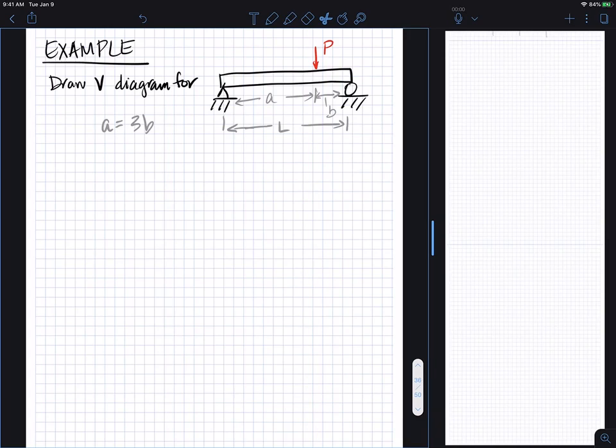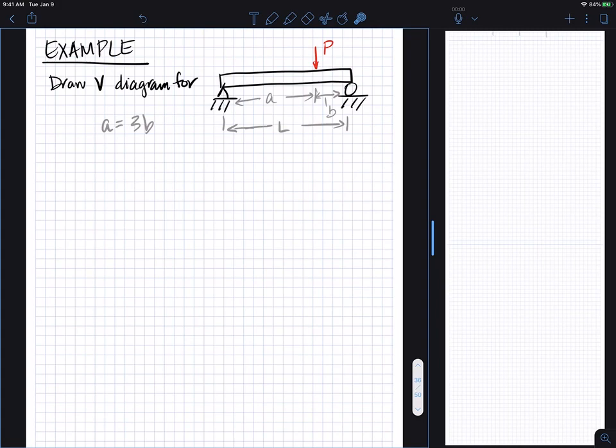All right, let's get started with another example. So the whole point of these exercises is now, rather than sectioning our beams a gazillion times to determine what the shear loading is, or the internal forces are, we want to be able to do this in a little bit more efficient way, right? And hopefully in the first introductory example from the previous video, you saw that really there's only a couple of places where we need to actually section our beams in order to understand what the internal conditions are.